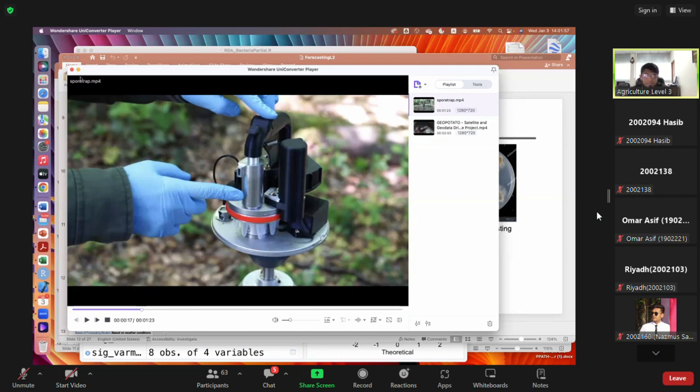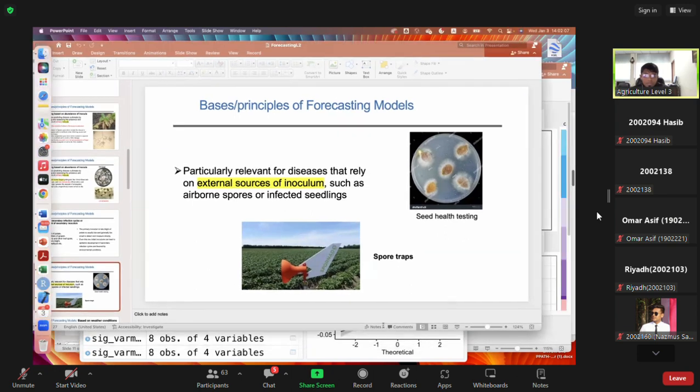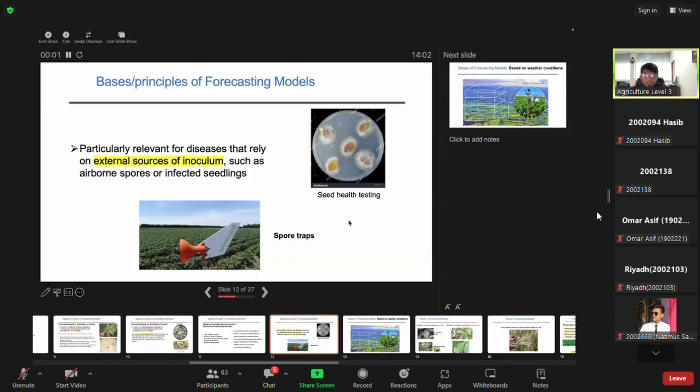So there are many different variants, but the basic thing for epidemiology is that you could mount a spore trap around the field to assess in real time how much inoculum is there. Then you can put it into a graph and see how it is progressing, again the disease progress curve.